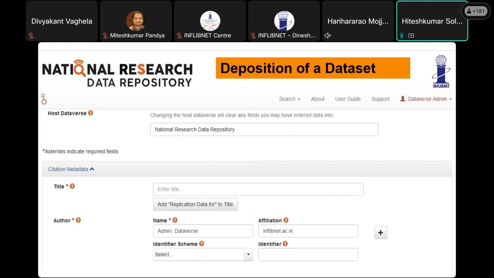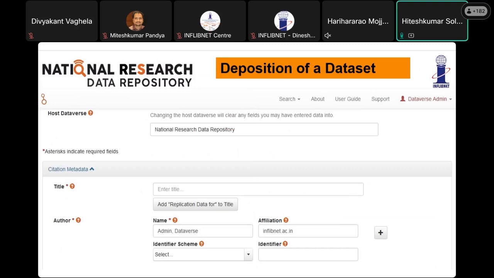Once it is created, you can deposit the dataset under that newly created dataverse. While depositing the dataset, you need to mention the title of the dataset and who the contributors are, like authors. There can be n number of authors.